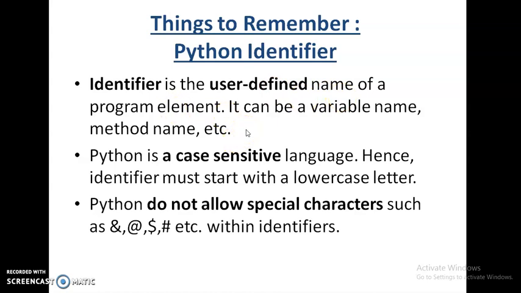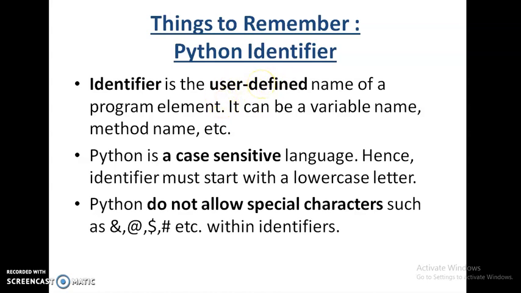If you consider the function like print, print is an inbuilt function. I don't define print, I will just define what I have to print in the output within that print function. So it's a keyword.